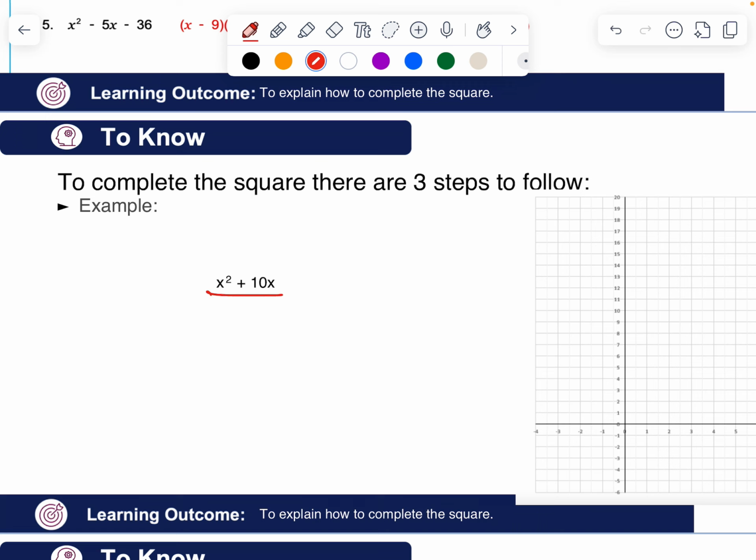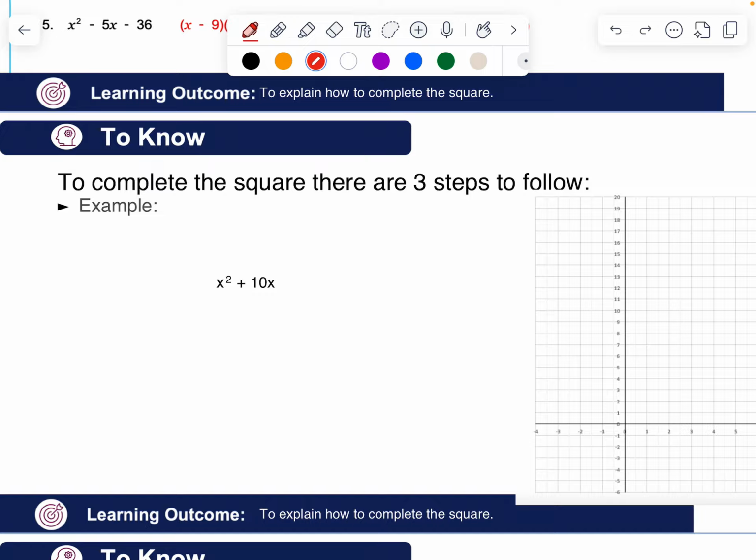So in this quadratic, if I graphed it over here, we've looked at how we solve. So like where you would cross the x-axis, whether it's one or two places. You can see where it crosses the y-axis, which the number at the end, in this case, would be 0. So it would go through here. And then now we're going to have a look at completing the square. You can use completing the square to solve or find that turning point.